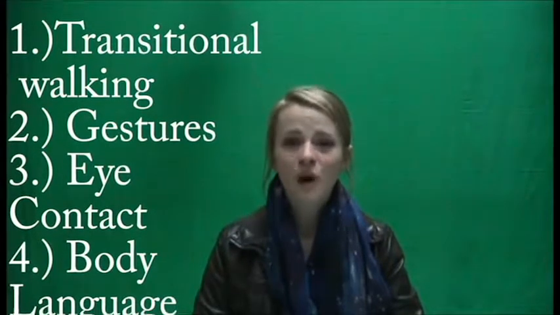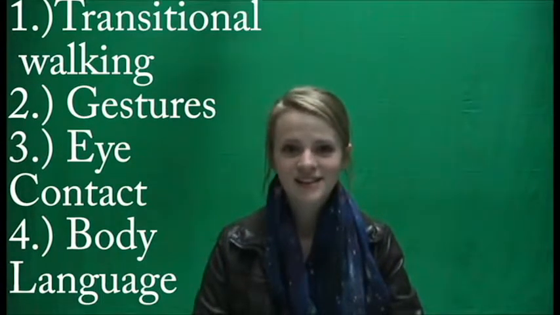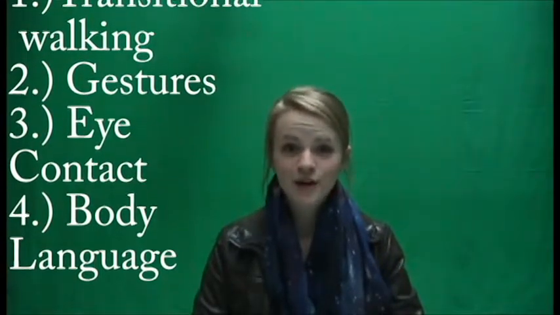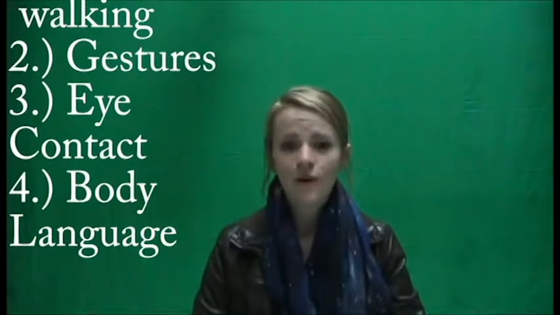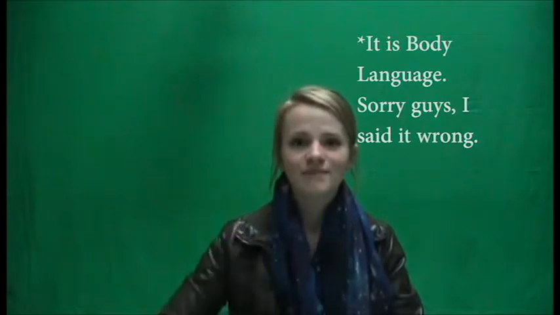First, transitional walking. Second, gestures. Third, eye contact. And fourth, facial expressions. Number 1, transitional walking. This may be a new term for you, especially if you've never been in speech and debate before. Transitional walking simply means moving a few steps to the left or right from the center of the room every time you begin a new paragraph or start talking about a new idea.